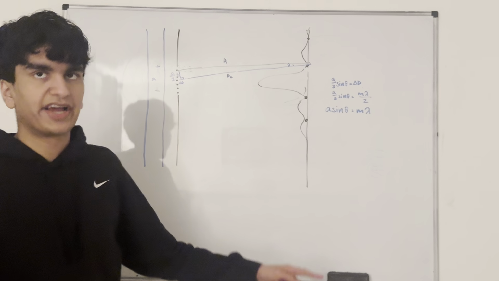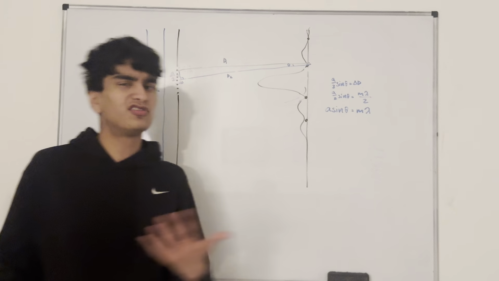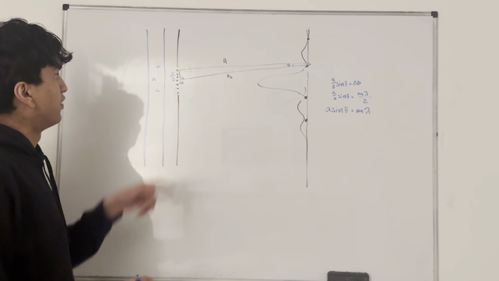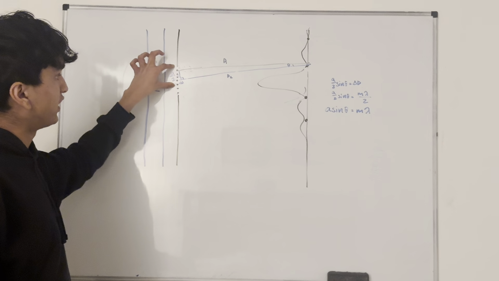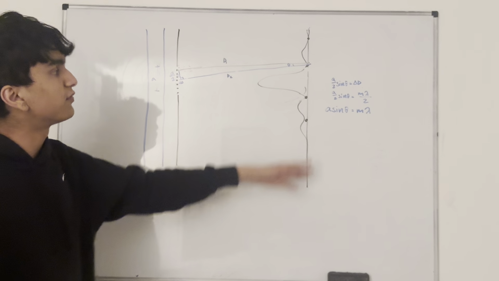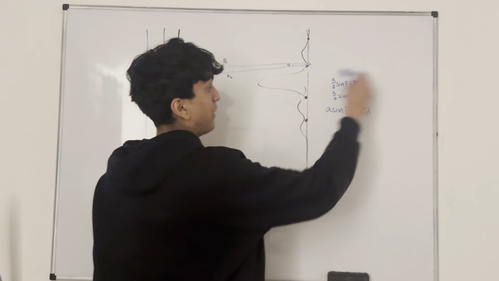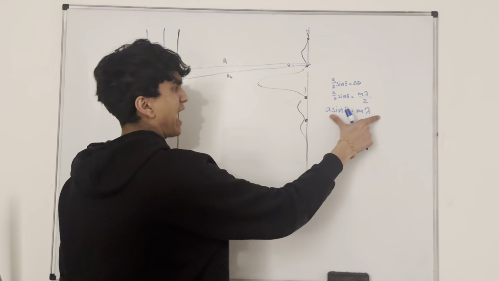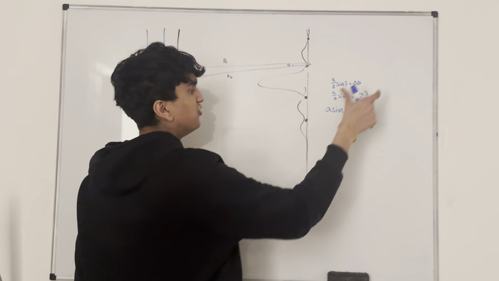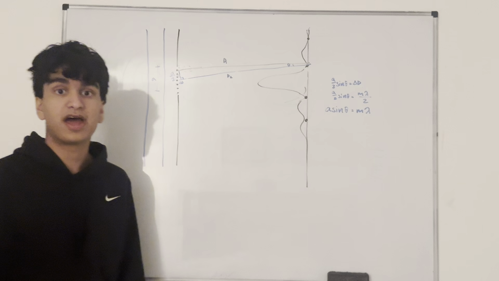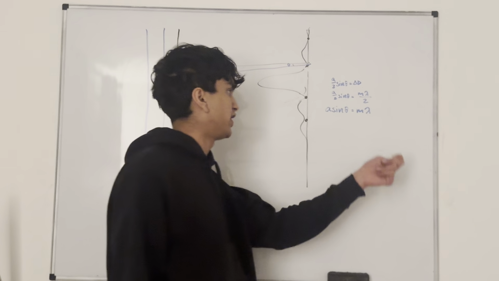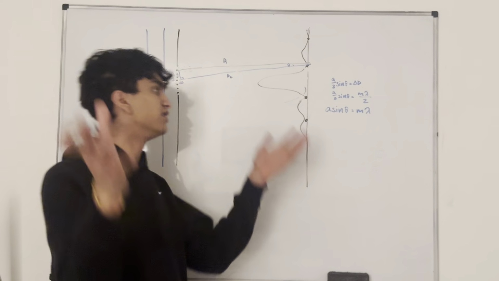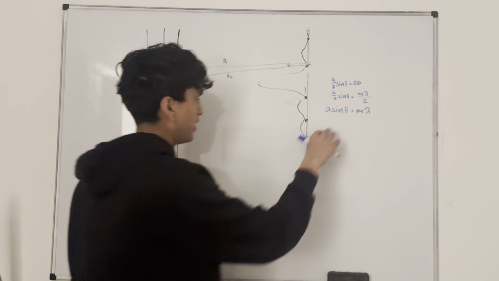In this case, we're looking at the first minimum, so this would just be lambda. But yes, you get A sine theta equal to m lambda for minimums, which is kind of crazy because usually this is for constructive interference. But because we're looking at these two points right here, they start in phase and end out of phase, so we can use m lambda over 2 for our path difference equation, but then the 2's drop. So this really isn't the path difference equation. This is just a simplified version that allows us to relate the wavelength, the min number, sine theta and A.